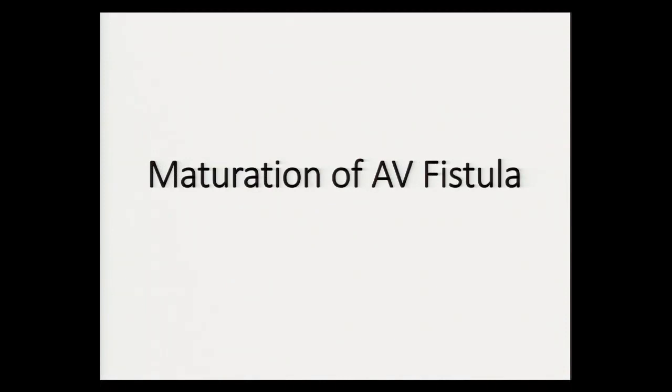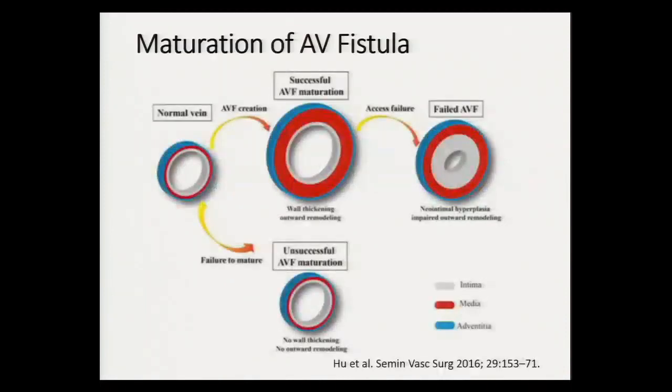Okay, so a little bit about maturation of AV fistulas. When the surgeon connects the artery to the vein, it undergoes maturation, which is a process where the vein expands. It sort of arterializes the media. There's thickening of the media, and there's dilation of the vein. The fistula can be used successfully, and then neointimal hyperplasia is what causes stenosis and failure ultimately. Sometimes there's failure to mature, where the vein remains small, and the reasons are several, probably a small artery, small vein, and some other factors.